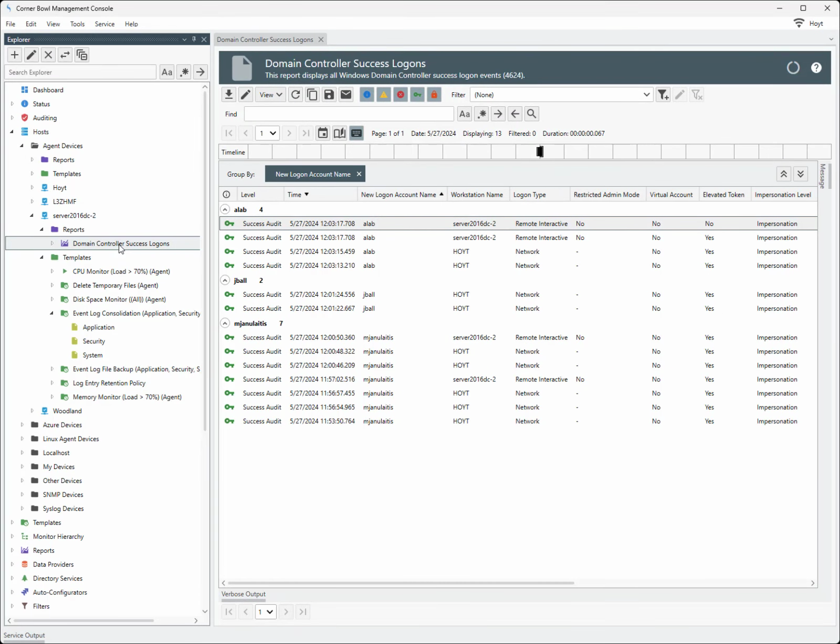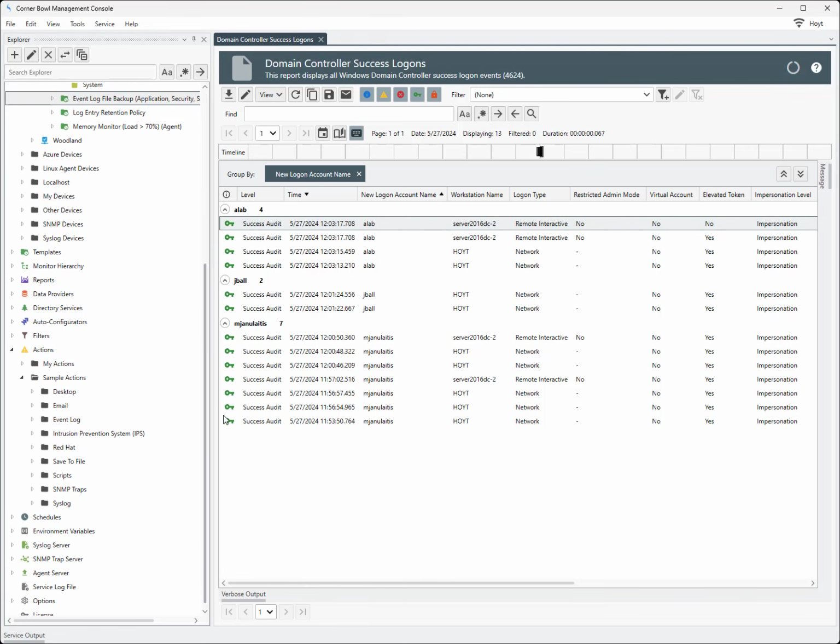First, you might ask, what exactly is a report? Reports search both consolidated log entries and backed up event log files for specific event IDs or a correlation of event IDs. Then results are displayed, emailed, saved to a file, or saved to the audit work item database.